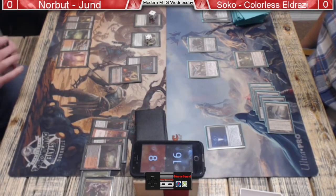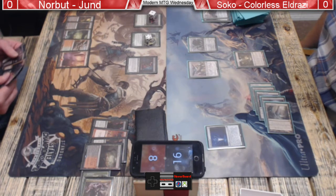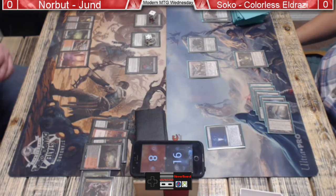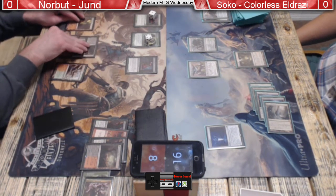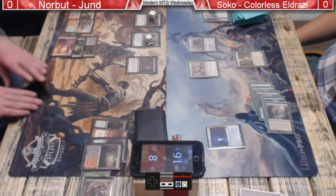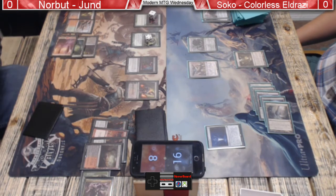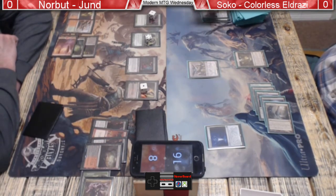And then actually, wait. I think Seagate Wreckage costs 3 and tap to activate. Yeah, you might be right. It does. It's 2 and 1 colorless, and tap itself as well. I'm trying to search for the card, and instead I searched for a completely different card with Seagate in the name. Yeah, my math is off. Wait, no, the Serum Powder. You could tap the Serum Powder for it. Yeah, that was a misplay. I miscalculated. I didn't even think of the Serum Powder.